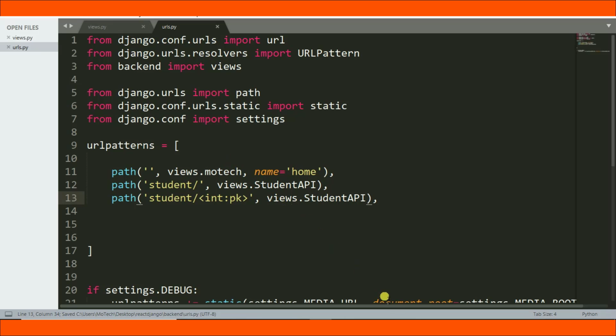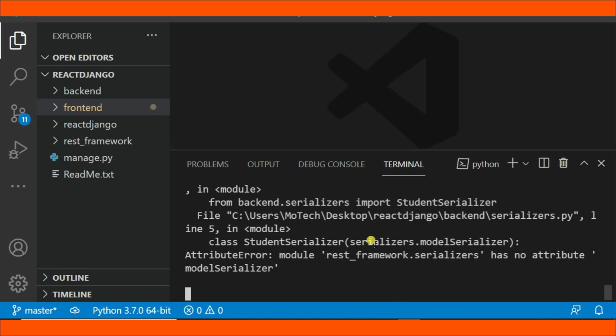Then let me check if the server is still running correctly. You can see here class student serializer, serializers dot model serializer has no attribute model serializer. So let's check out this error and see how we can fix it.